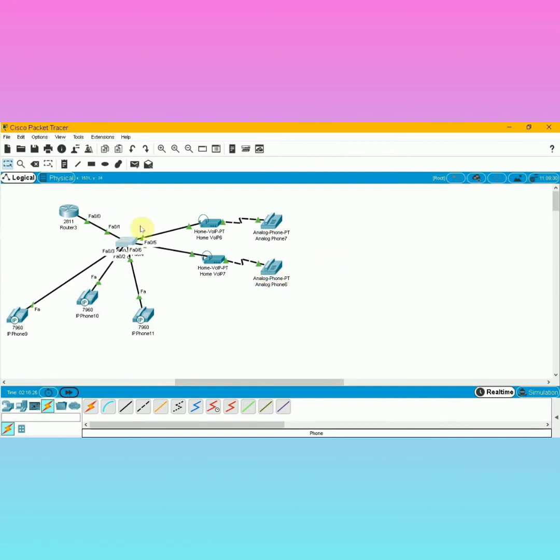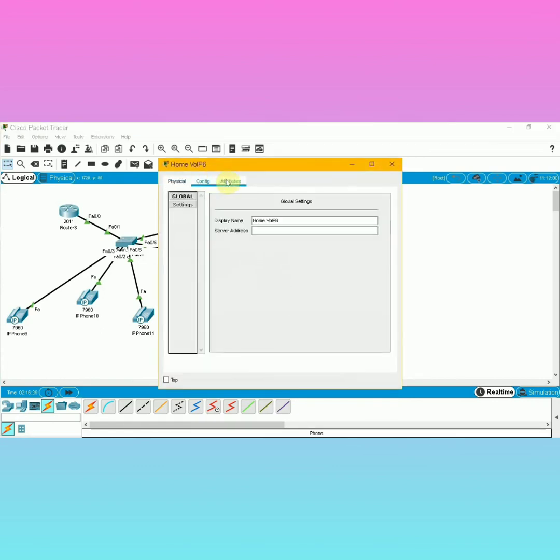Go to the Home VoIP PT. Type the IP address that we use.